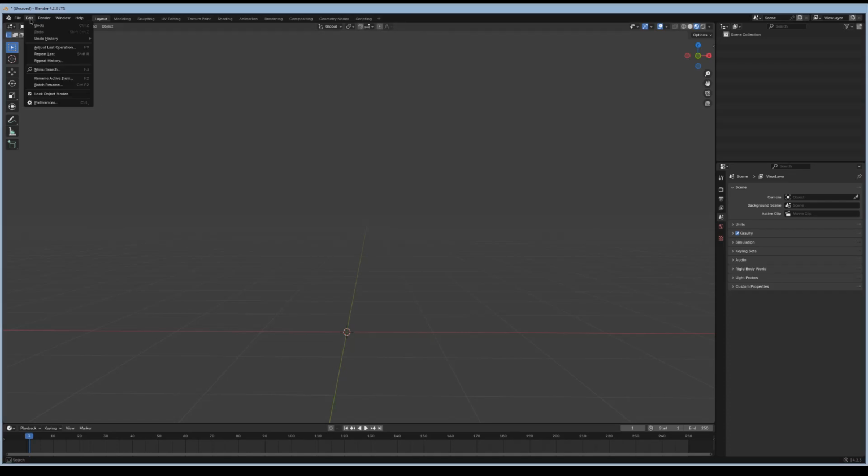So go ahead and go over to Edit, Preferences, select the Get Extensions tab. Select this Extension Settings drop-down arrow and select Install from Disk and locate wherever Ditto is, and it should appear here once it's installed. The latest version is Ditto version 3.2.1 hotfix 3. If it's not working, go ahead and go to add-ons and make sure Ditto is checked right here.